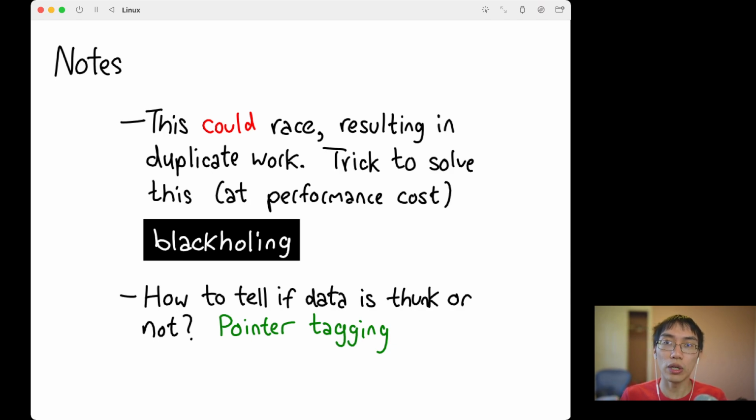And why is this true? It's because unsafePerformIO is special cased in the runtime. When I start evaluating an unsafePerformIO thunk, regardless of whether or not I opted into eager black holing, I always black hole the unsafePerformIO thunk. So we actually do take some measures at performance cost to make sure that unsafePerformIO blocks only get evaluated once. And there are similar inhibitions in the optimizer. So the optimizer is not necessarily willing to inline an unsafePerformIO computation.